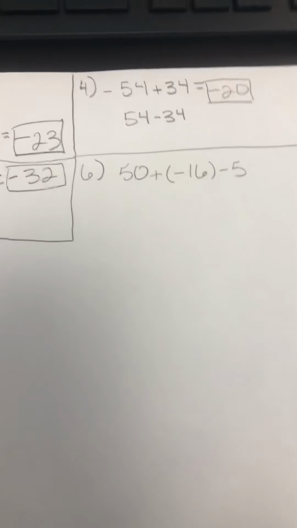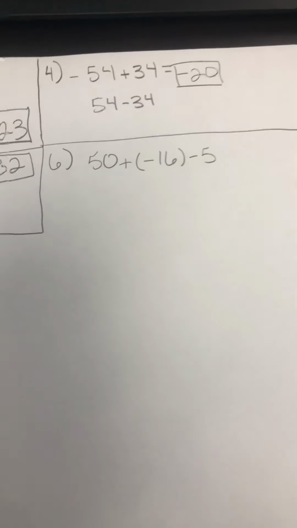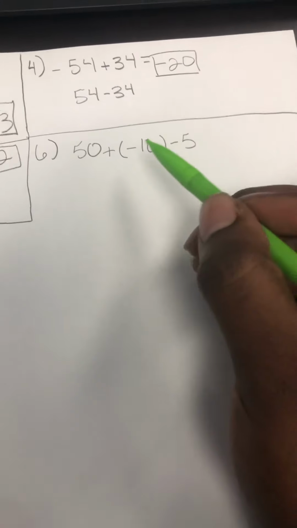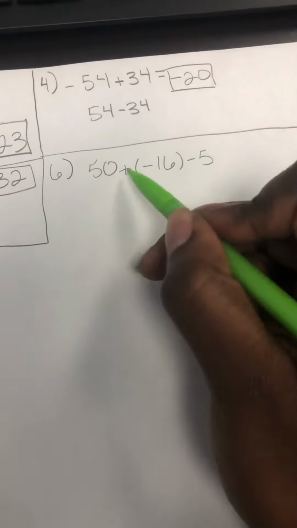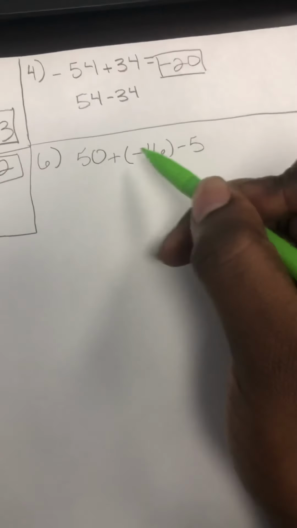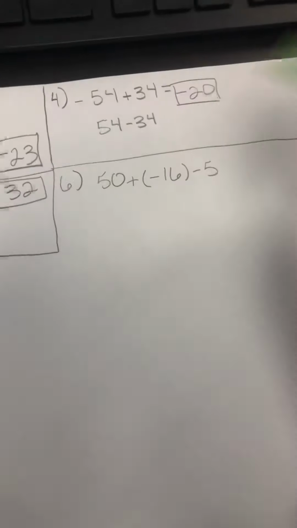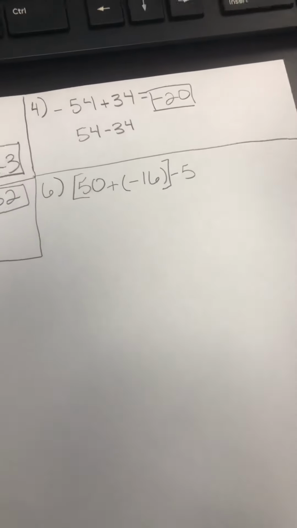Okay, so what we're going to do is always think about our order of operations and how we were able to handle those in the grades prior. If we ever had something like this where we had multiple numbers to deal with and they were all on the same level as far as PEMDAS, because adding and subtracting are worth the same, neither one of these are better than the other. Neither of these take priority over the other. So we're just going to make sure that we work from left to right. We're just going to deal with this piece right here first. Then we'll deal with that last piece later.